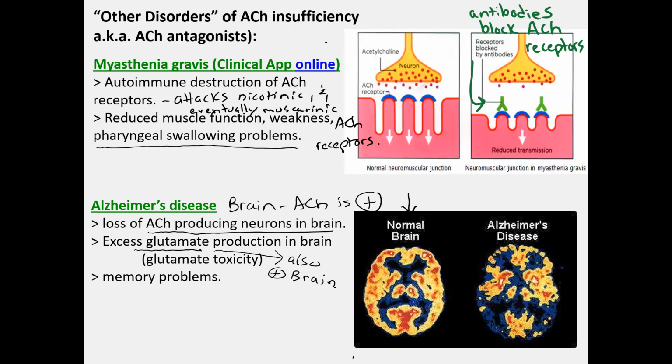So you have memory problems. There's other problems. I know someone who's got Alzheimer's, and I remember her over 10 years ago when she was normal, and I started noticing lapses in her memory. Now she's at the point where she doesn't know who I am anymore. Some days she recognizes her husband, sometimes she doesn't. Sometimes she's with it, and then other times it's like her brain shuts down.